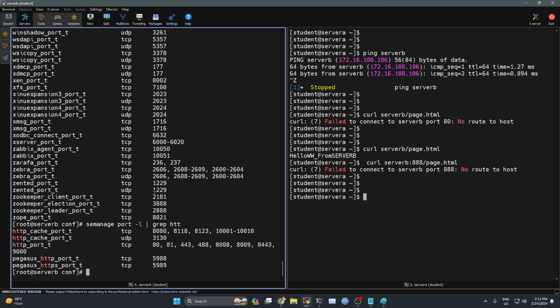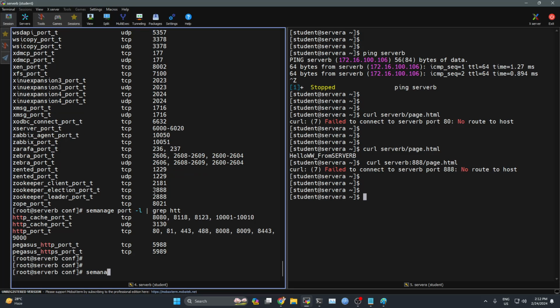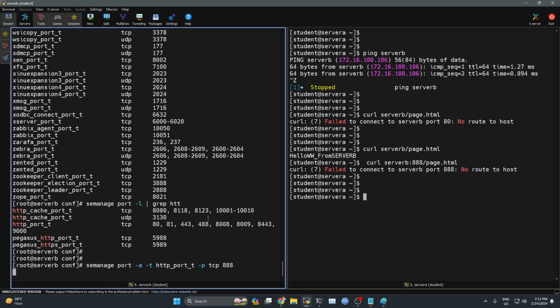Let's add the permission: semanage port -a -t http_port_t -p tcp 888.